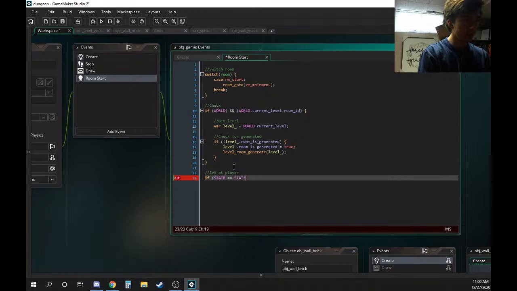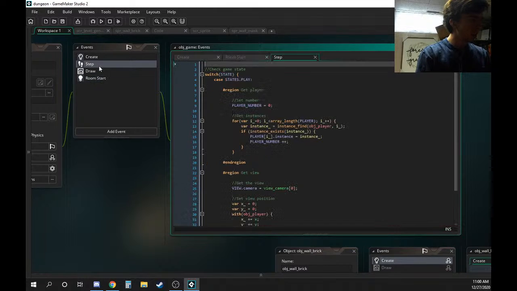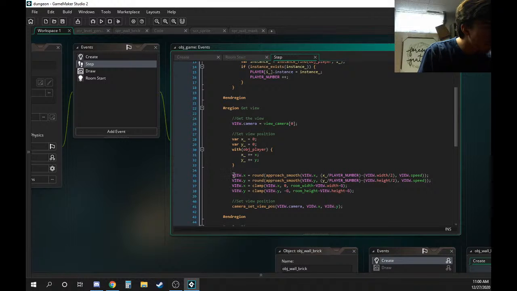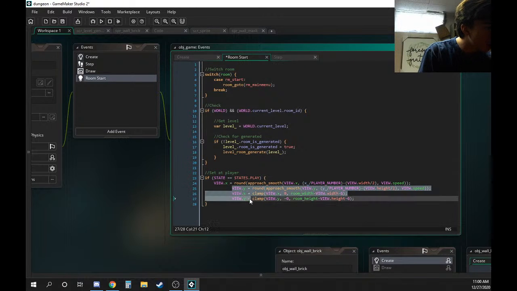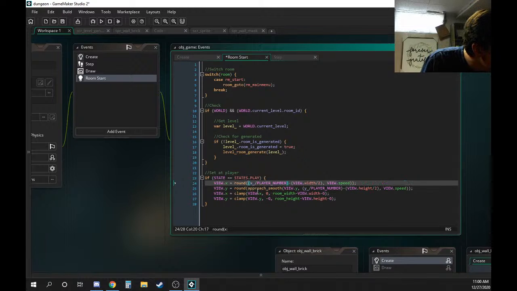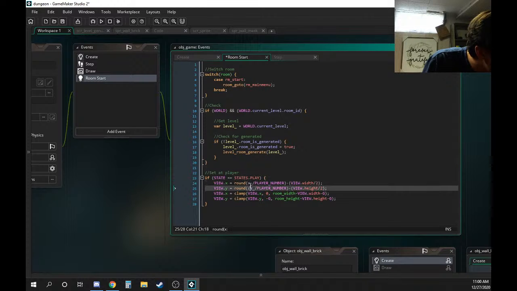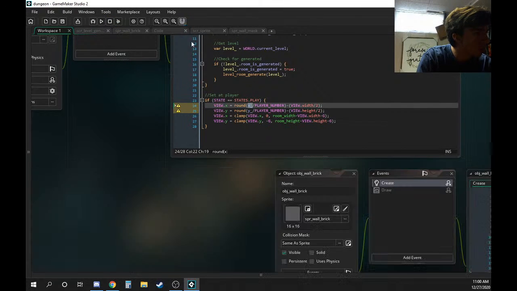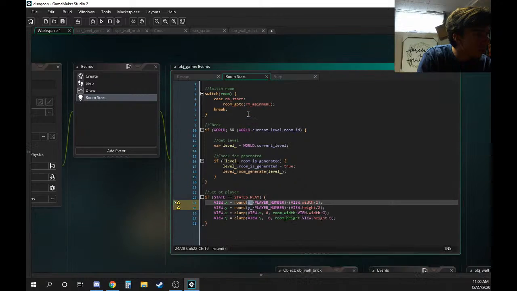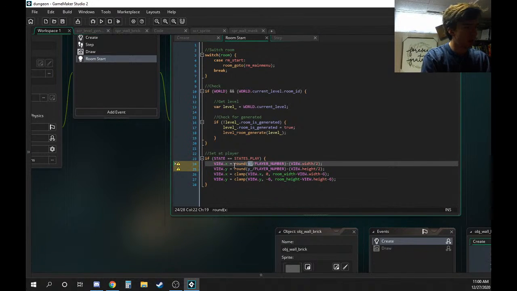States play. We're just going to set the view's position. Just like this. That should work. How many times do I say that should work, do you think? Oh, shoot. Shoot, shoot, shoot. Object player, whatever. We're going to hard code this. Object player.x. It's fine. I'll get it close enough.